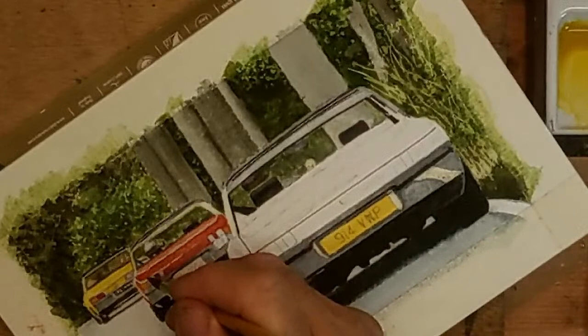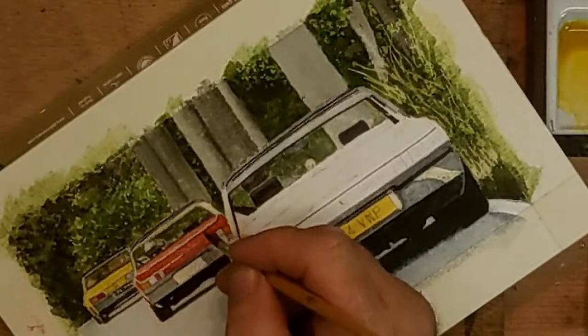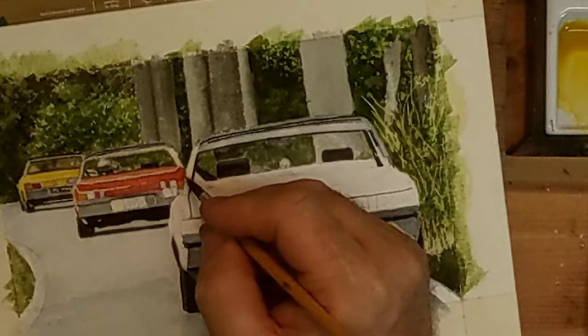And again, we were never taught how to paint in oils. We were never taught how to paint in watercolours. I don't know why that's the case. But yeah, then you start to try and work in watercolours, and you realise, my goodness, that is not easy at all. It's not what I expected.